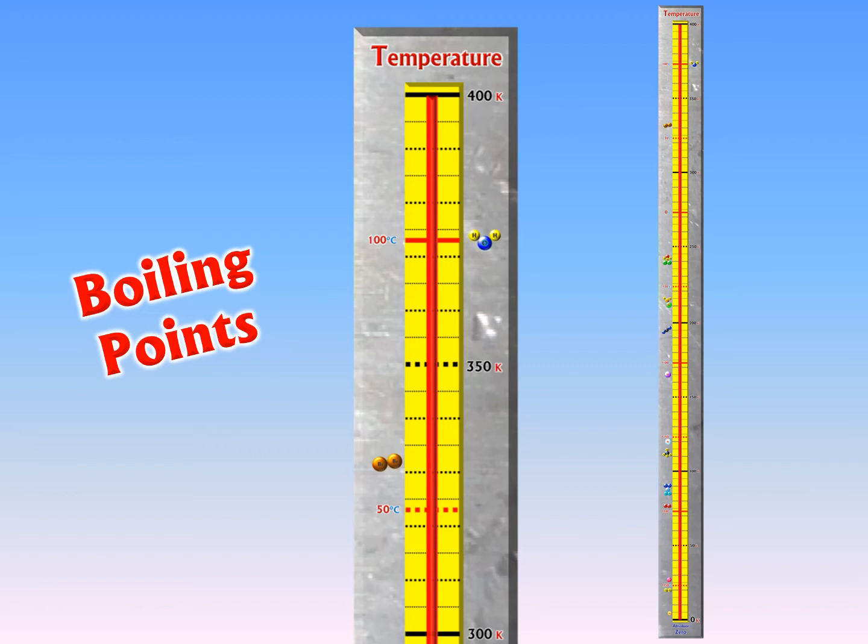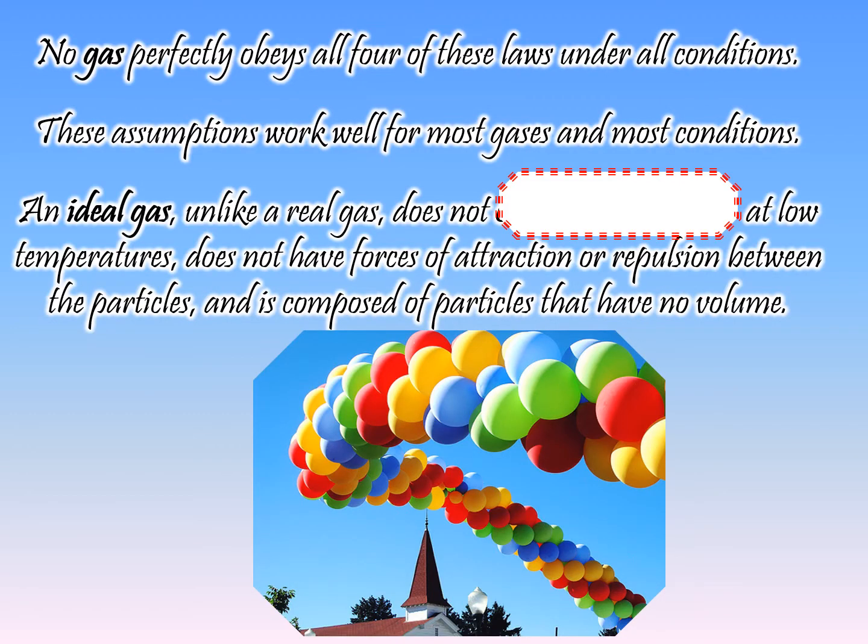Anyway, the problem with this is every gas has a different boiling point. Well, we can't include all that in an equation. That would be a crazy equation. So, no gas perfectly obeys all of the gas laws under all conditions. The assumptions work pretty well, so keep that in mind. Gas laws are kind of an approximation. They won't always give you the exact result.